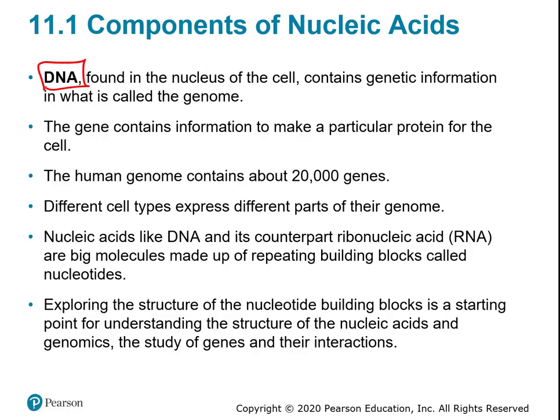So DNA, one, where is it found? Well, typically it's found in the nucleus. Every cell that has a nucleus in your body contains DNA. Red blood cells don't have a nucleus, so they don't have any DNA. And that DNA is typically identical to what that DNA was as a single fertilized egg.